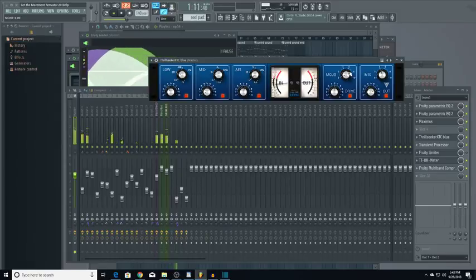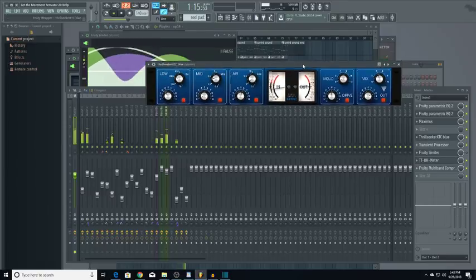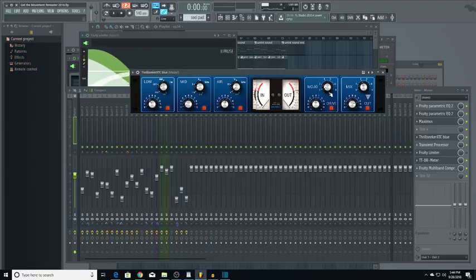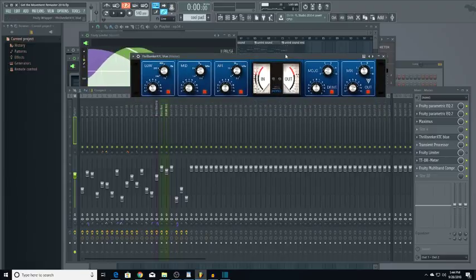I don't know the best way to say it. It just gives it more oomph. If you have some guitars that sound a little bit dry or a little bit digital, this mojo really just turns it up and makes them sound more realistic for one, and adds that warmth to it. And so I really recommend using it.